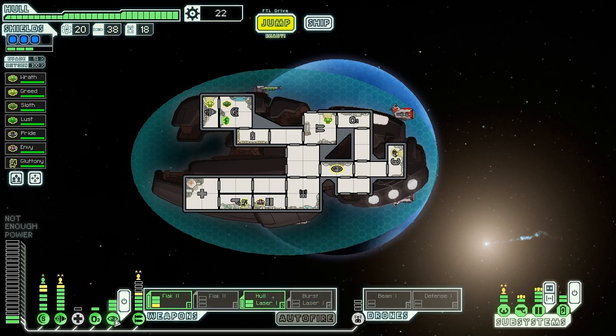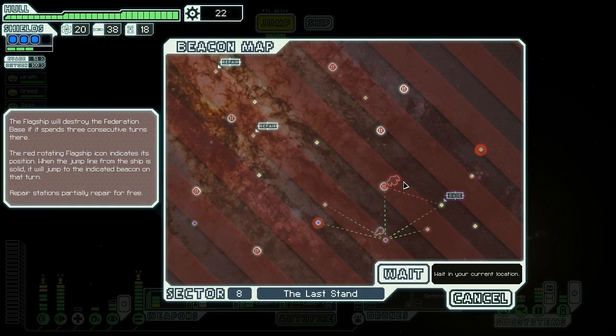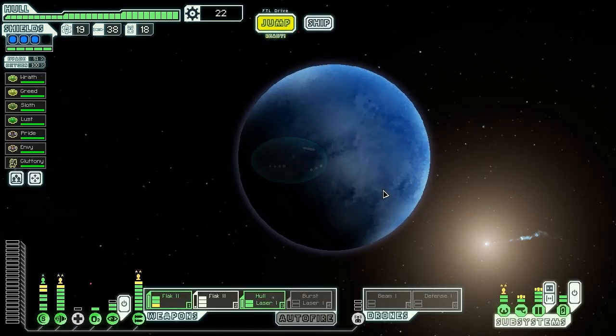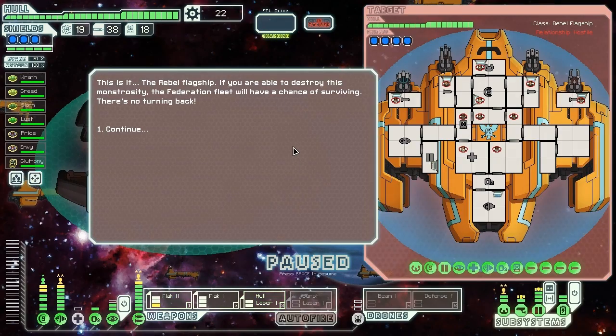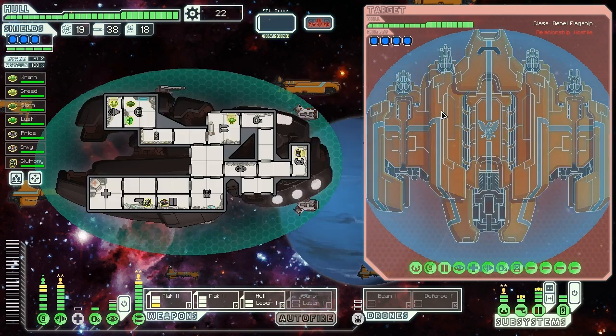We're going to experiment now with the double Flak strategy. See how viable these shenanigans are. Here goes nothing. All right. This is it. The Rebel flagship. If we can destroy this monstrosity, the Federation fleet will have a chance of surviving. There's no turning back.